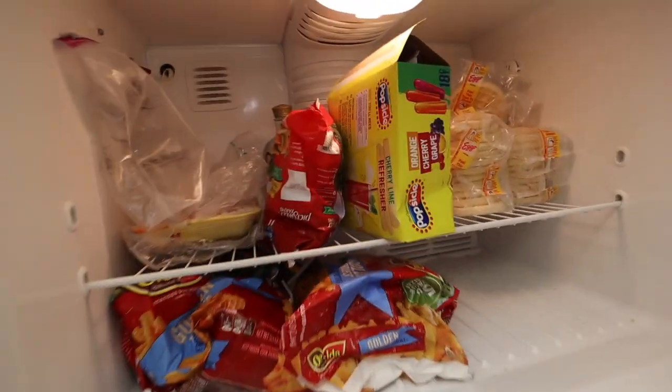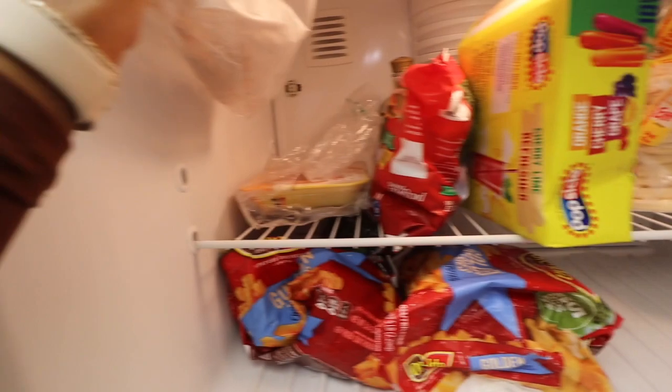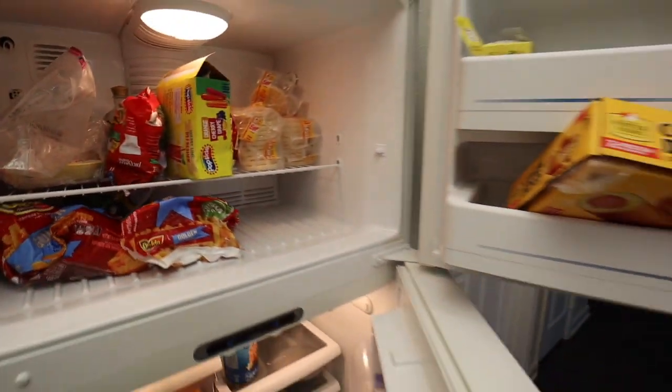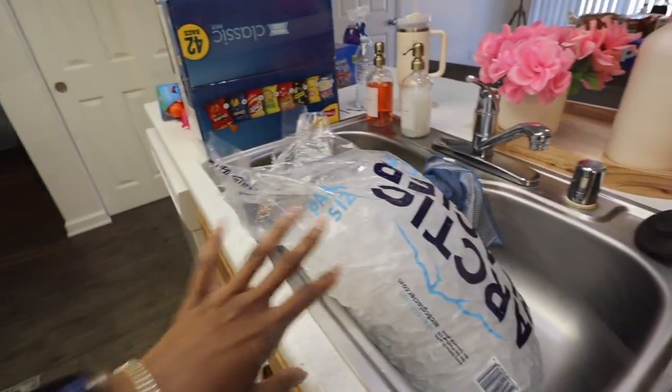It's not a lot. Same thing for the freezer. I need to get rid of this chicken that's freezer burned, and just go through stuff to make room for what we have, especially this big bag of ice, because we love ice, so I have to make room.